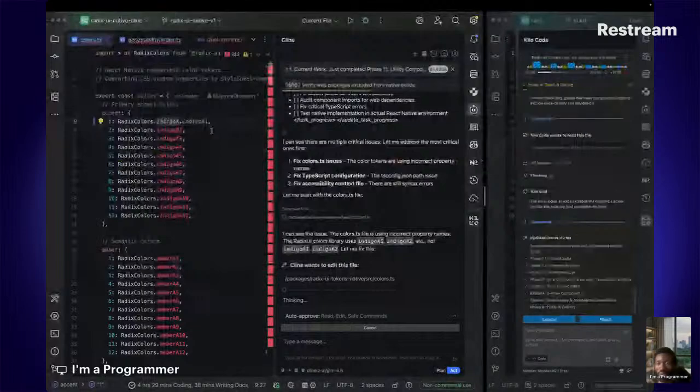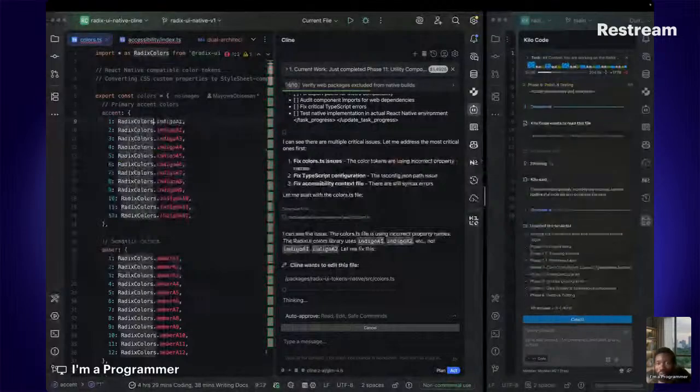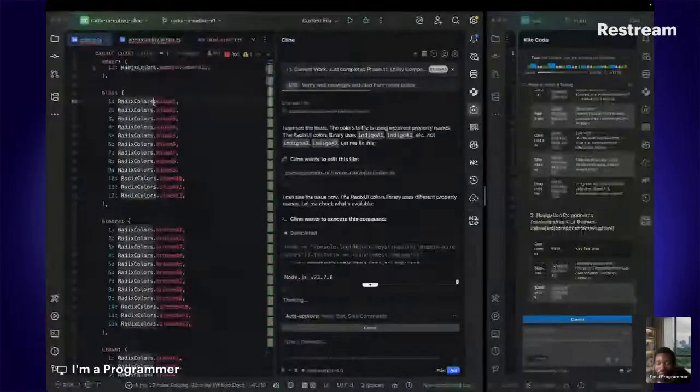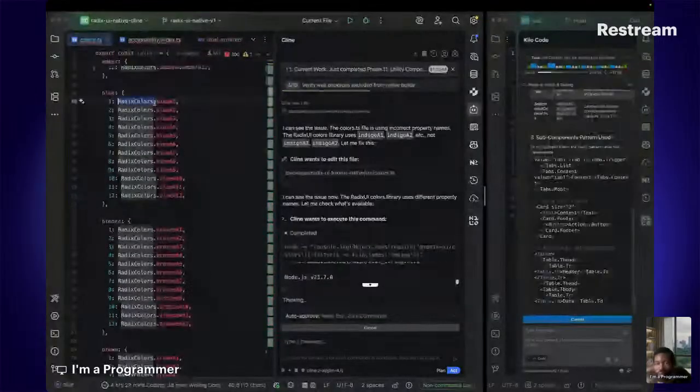So I'm trying to help it here to get stuff done. So I'm just going to do this and multi-fix this. Say .indigoA, that should fix the problem. So here is going to be the same thing here. Amber this. This is what I was trying to explain. So say this. Imagine having to make all of these fixes myself.